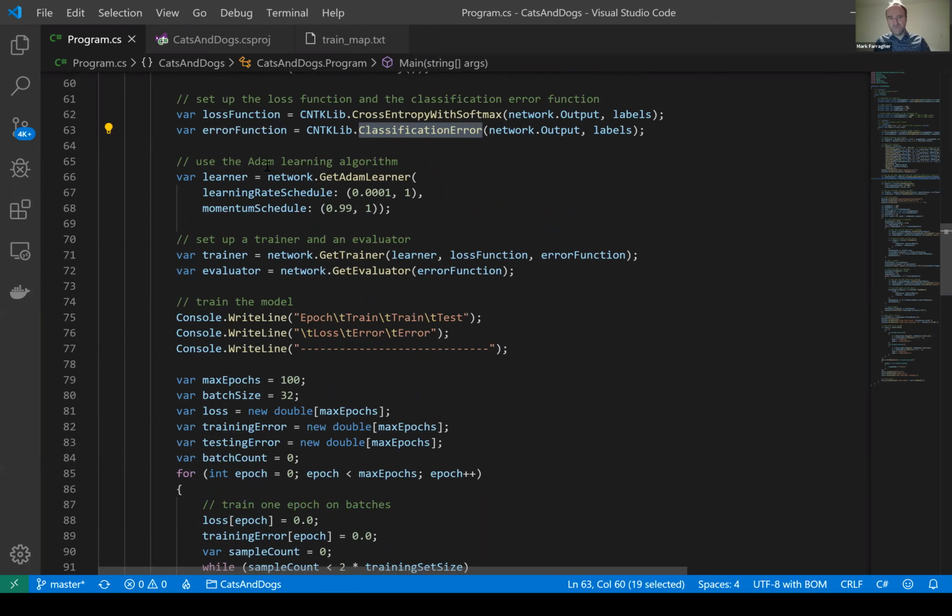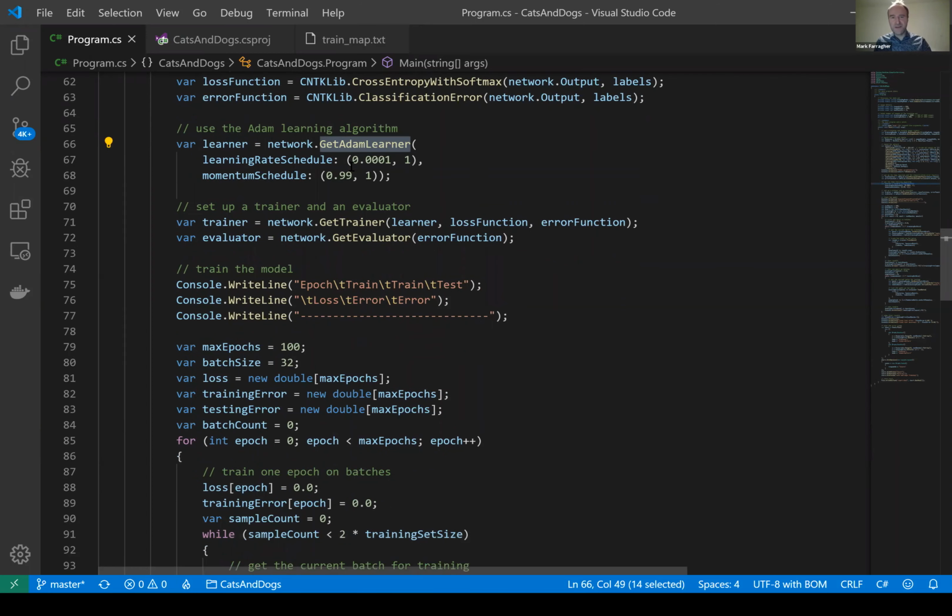Okay, then I'm going to set up a learning algorithm. This is a mathematical algorithm that's going to train the neural network. And I'm going to use something called an Adam learner, which is a very popular learning algorithm for training neural networks. It's a nice general purpose algorithm that works in many cases. So I'm going to just set that up. These parameters are just defaults. These defaults work really well. If you do my course, you'll notice that these numbers show up in every assignment. These are just default values for the Adam learner that work in pretty much every scenario, so I just reuse them every time.